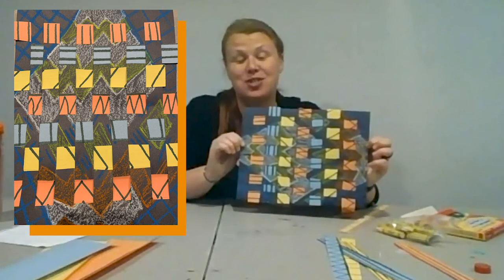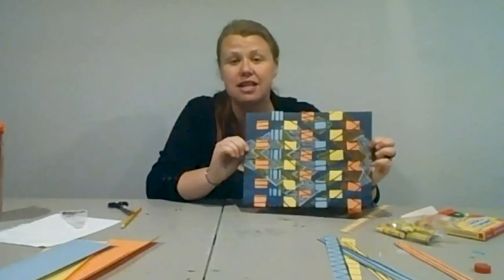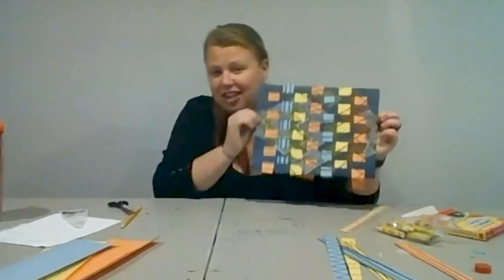But still, just doing the weaving and really thinking through the symbols that each color represents, as well as coming up with those different patterns, it's pretty awesome. So I'm proud of you. I can't wait to see the final products, and let me know if you have any questions.